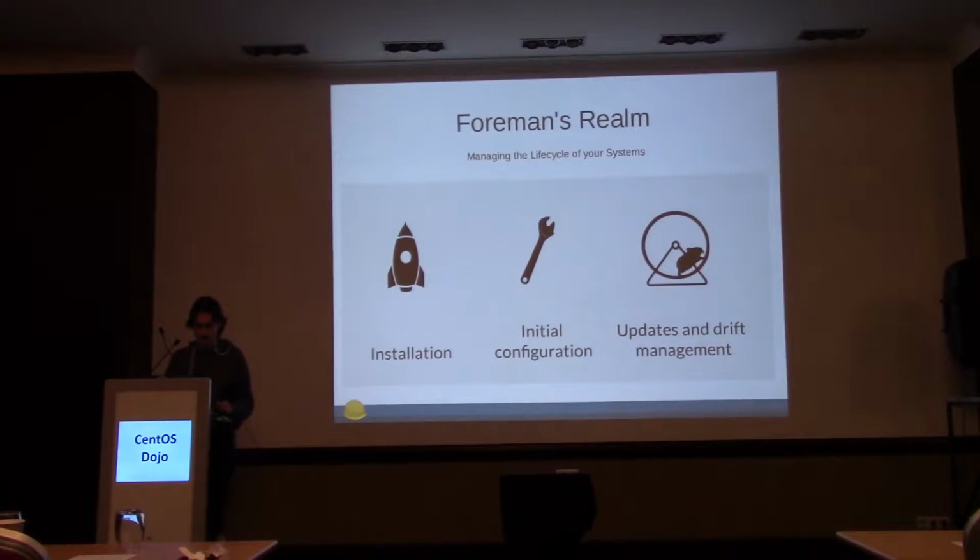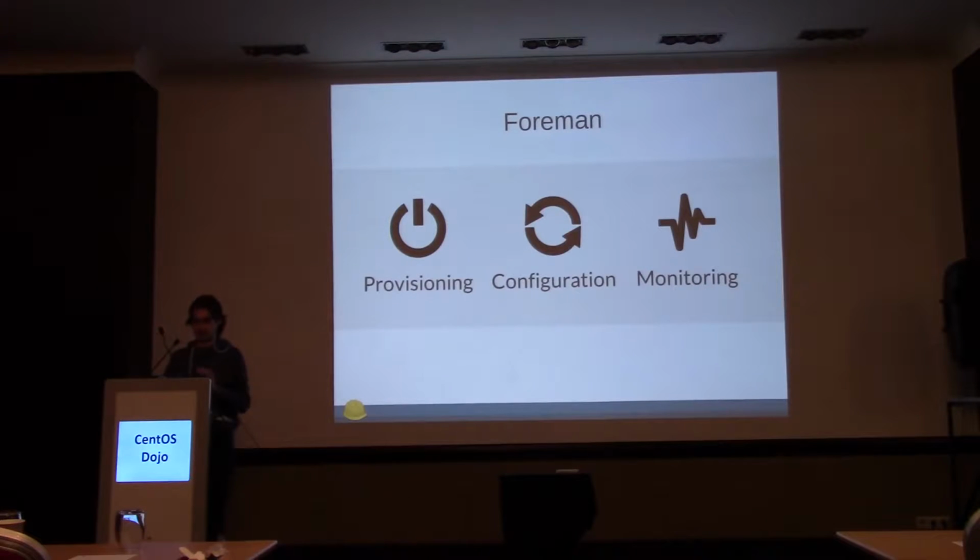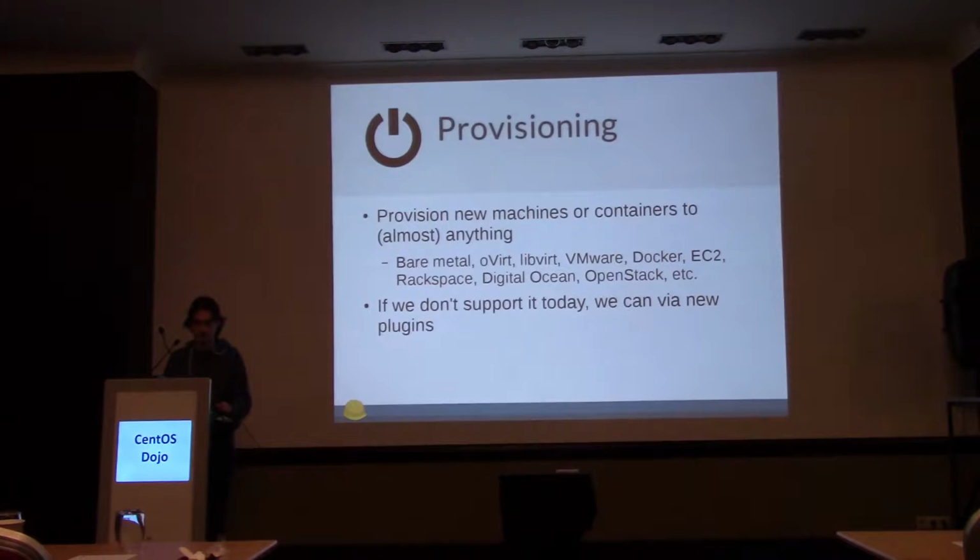About Foreman, what does it do? It focuses on installation, configuration management, and updates and drift management of systems. Or in other words, like the product itself advertises: provisioning, configuration, and monitoring. So you can provision to almost everything, bare metal, many virtualization providers. If it's not supported today, it can be supported through a plugin. I know there's one for Xen, OpenNebula, and you name it, it can be supported. But we focus on bare metal today, so it's not really the point of interest now.